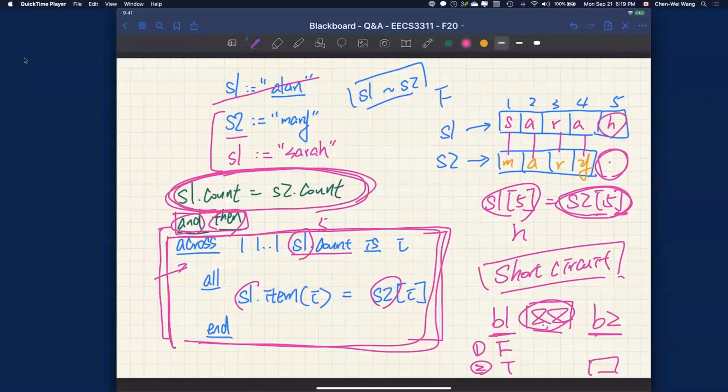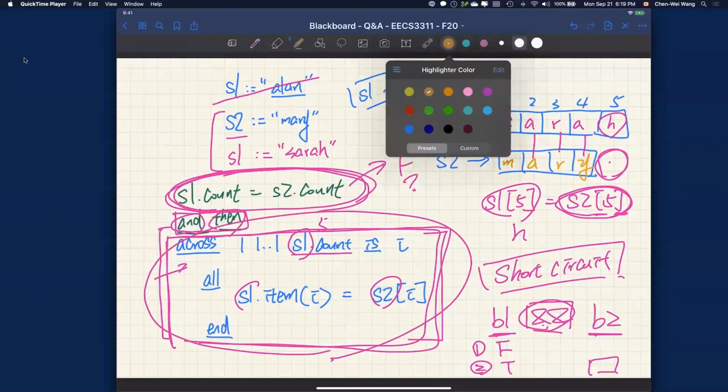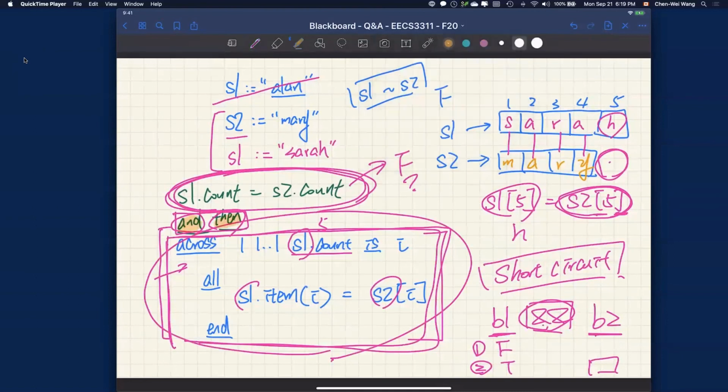What if this particular equality actually is false? If it is false, we don't even get to evaluate this, avoiding that particular index out of bound contract violation. So that's why having and then over here would be very important. Okay, about short circuit. If you're still confused about how the short circuit really works, maybe you can speak to me. I can explain further to you, but I think that might be good for many of you already.